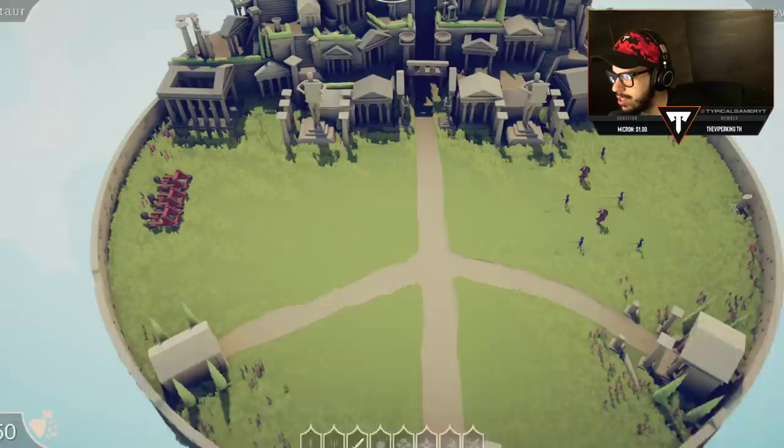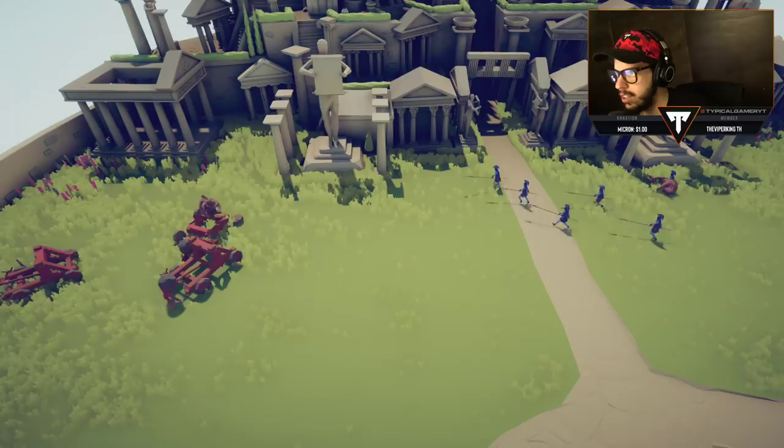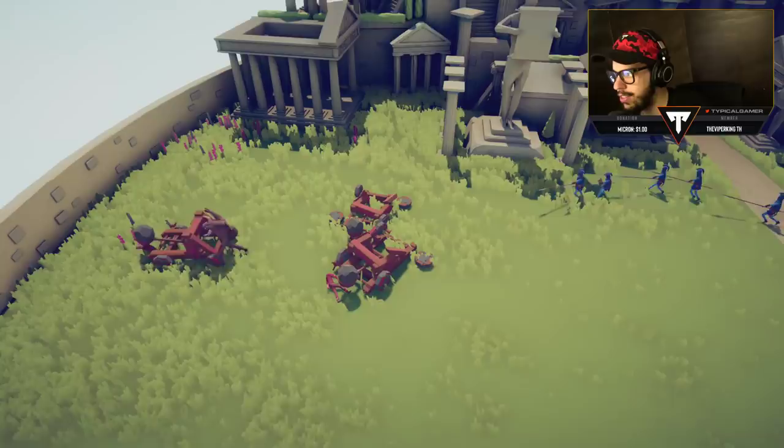Three catapults. All right, the minotaurs stand no chance unless they do their speed thing. Okay, one minotaur absolutely got wrecked. He's out for the count, but unfortunately this other minotaur literally does not care about anything and has destroyed my entire army. All right.